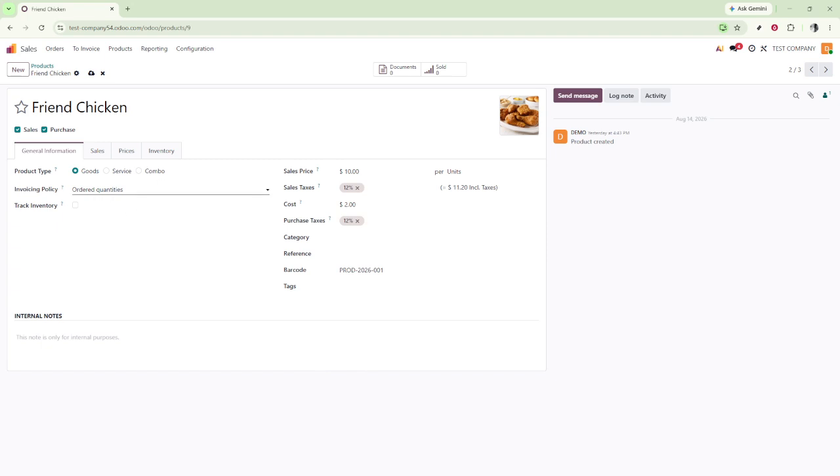After entering the barcode, take a moment to review the information on the product page. It's a good habit to confirm that the barcode appears correctly and that you're still on the right product record before saving. Once everything looks good, click Save. That's it. The barcode is now stored on the product in Odoo and can be used in future workflows such as inventory operations, sales processing, or barcode-based scanning tasks, depending on your setup.